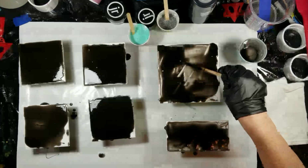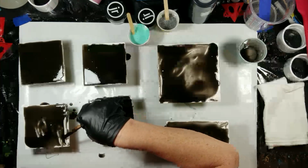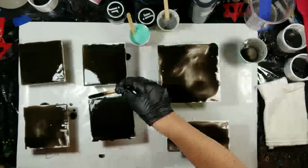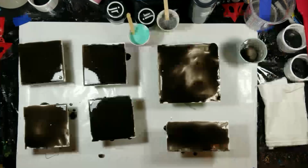Need to spread this out just a little bit more. See, I think I got too much on the coasters and not enough on the others. Just saw a streak of dark black in there, and I hope that wasn't part of the tint that didn't get mixed in. I will find out. Might be some that was stuck to the stick. You can always scrape it off on the edge to get the resin on there.